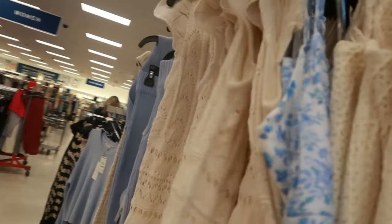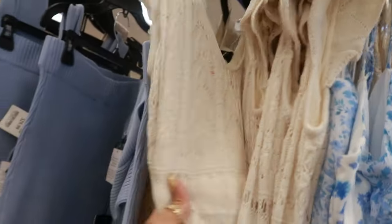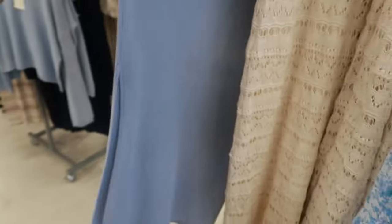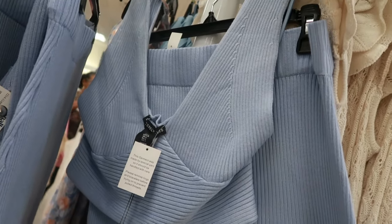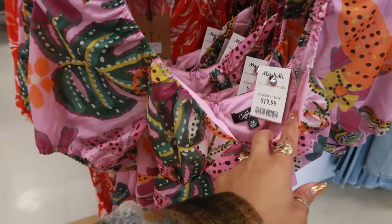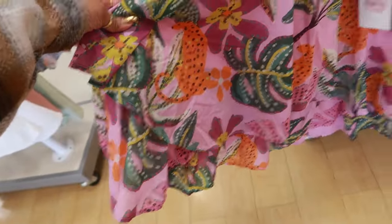The ones that look crocheted with the ruffles on the arm — that one is $20. That one is $20. There's a two-piece skirt set. That's a pencil skirt for $30. Sincerely Jules. Jessica Simpson — that's $20. $20 for this one. Love the print on that. Little baby doll style dress.